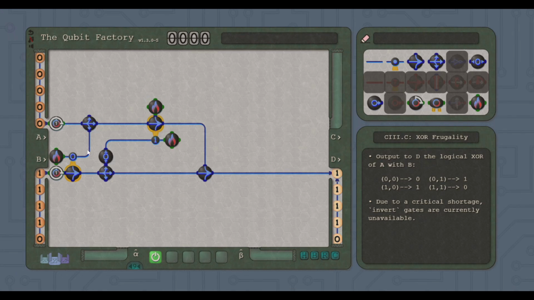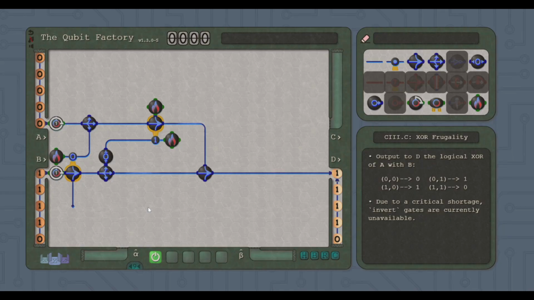Yeah, so if A is 0, then we're just going to output B no matter what B is. So we'll send a 0, meaning throw away A. But if A was 1, we're going to come down here and do something else.